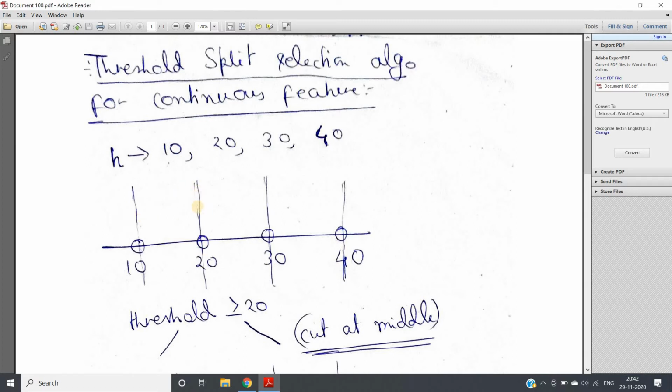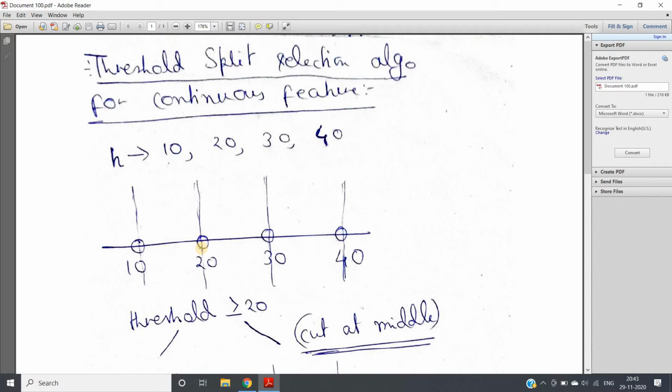Obviously we are going to calculate some error, right? Then at 20 again I am going to make one cut, okay, and then in the whole left hand and right hand side I will compute the error. Then I will try with 30, then I will try with 40. For which value I get the minimum error, that will be my splitting criterion with respect to that particular feature. Then I have to check all the other features, right, and the feature and value for which I get the minimum error, I will choose as the splitting criterion at that particular stage of decision tree formation, right?